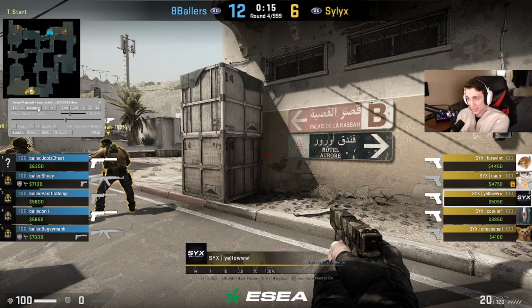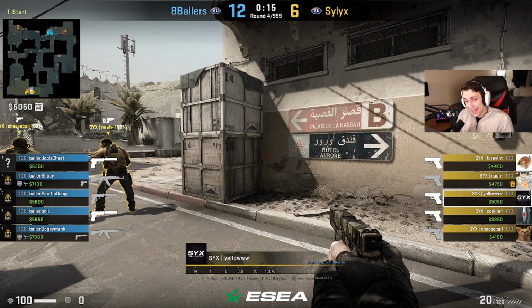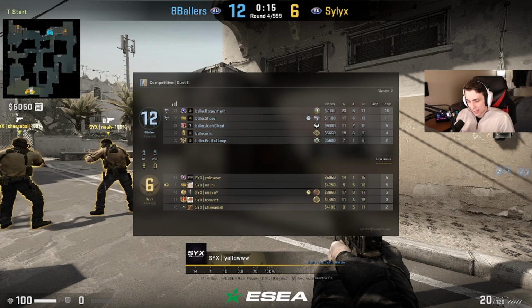Because they have so much money here still after losing this round, they have the loss bonus on their side and they've got the bomb plant, so they can force back up. Or they can full buy here effectively. Cookie's going to be struggling a little bit, but the rest of them can get a pretty decent buyout, right? This is something that you need to be aware of all the time, is that if the Ts have full loss bonus and they get a bomb plant, they will almost definitely be buying.